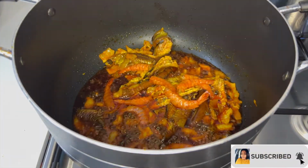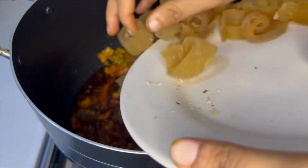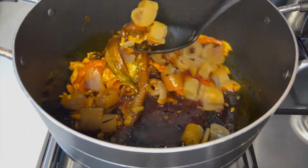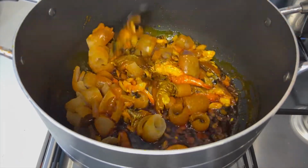I'm going to go in next with my big crayfish. I washed it and removed the head, and then I'm going to add my Ponmo next. I'll give it a good stir and then allow it to fry for a little while.